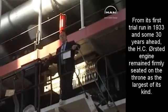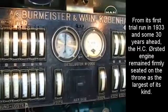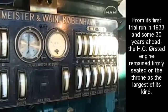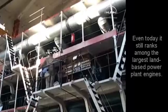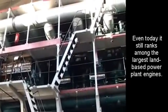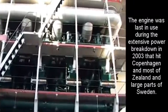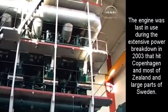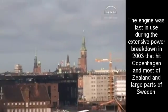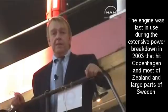The engine is from 1932, and it served the Copenhagen municipality as electricity-generating machinery for about 40 years. Later on, it has been kept in good working order all the time by the crew here, and it has been used occasionally for start-up. A few years back, we had a very big blackout in the Copenhagen area, and it was used to re-establish the grid frequency and for synchronizing the other electricity-producing units in the system.